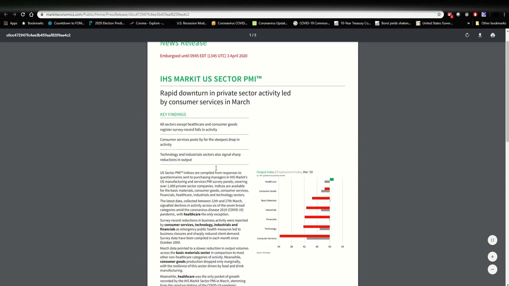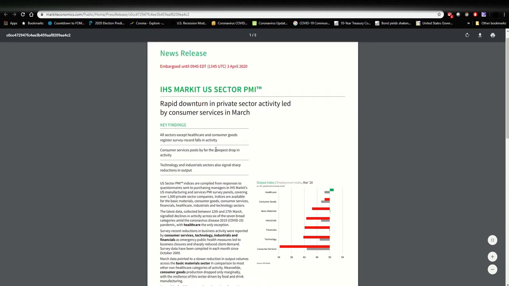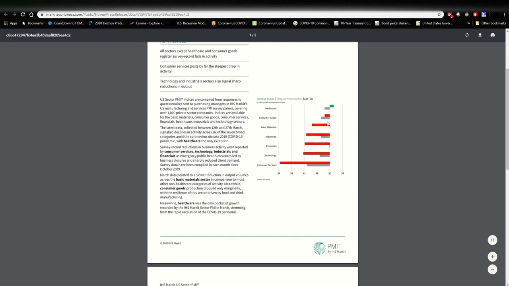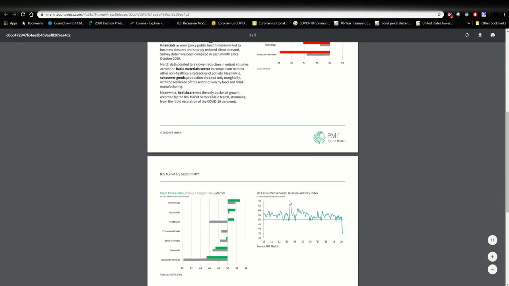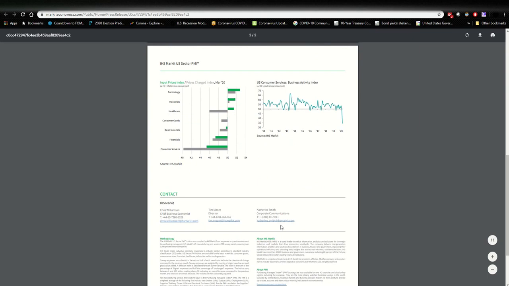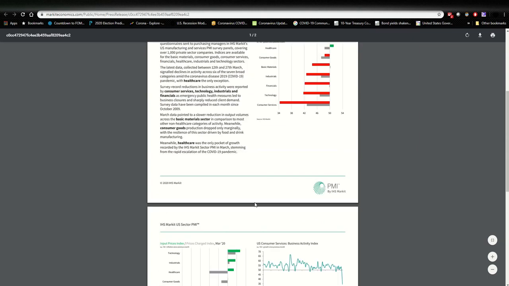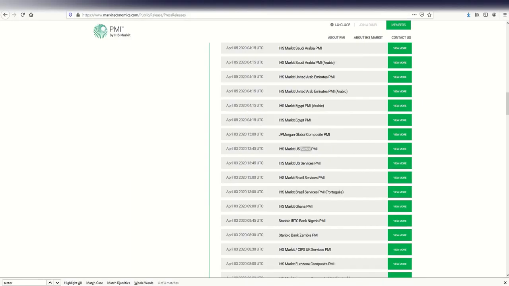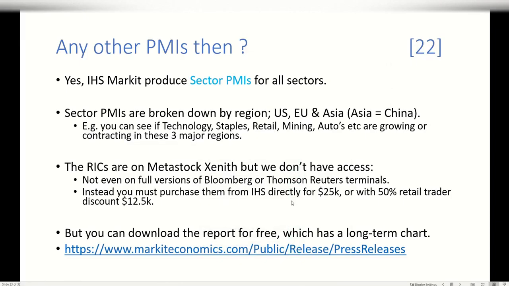There we go. And here you can see the sector PMI for the United States. Healthcare seems to be doing well. Everything else seems to be contracting. Technology, how that's doing, and a highlight of what's happening within the different sectors within the United States. So that's pretty useful as well. So you can just check that every so often, find out when the releases are coming, put a note in your diary, and have a look at which sectors are contracting and expanding and whether that impacts your trading process. So on to the next slide.